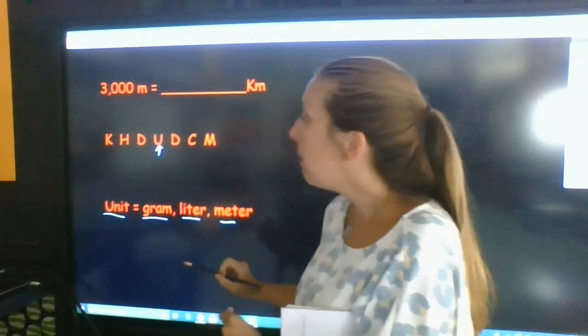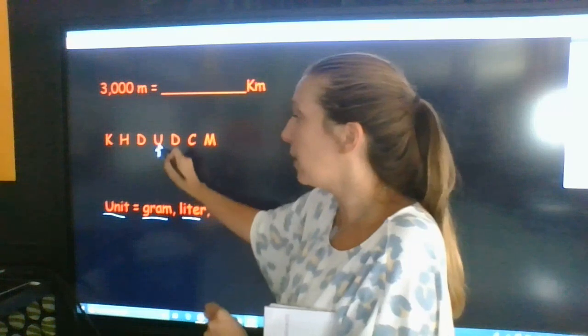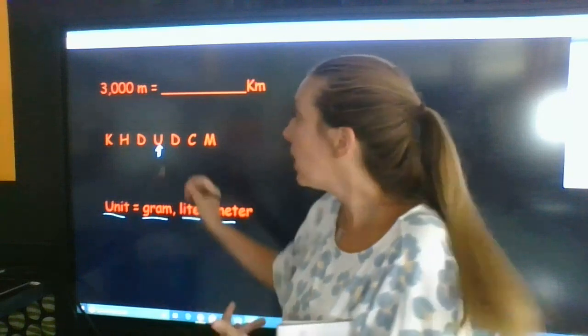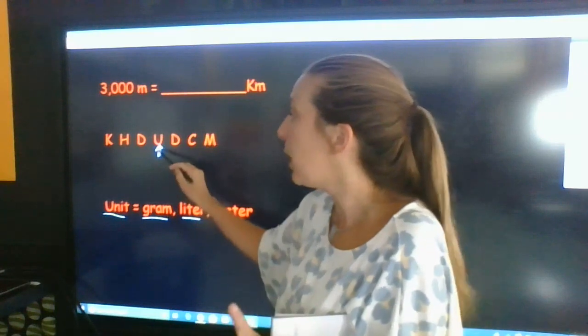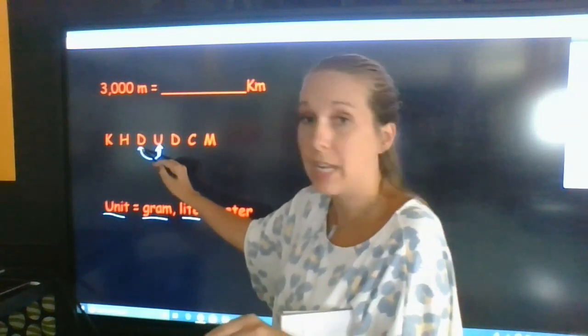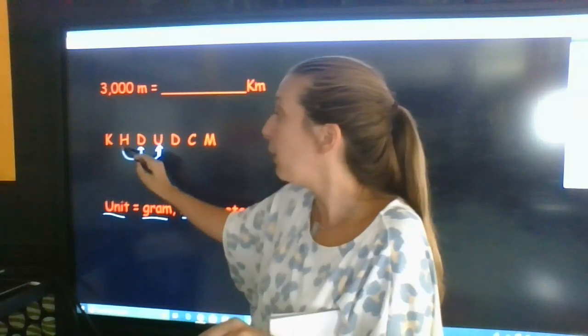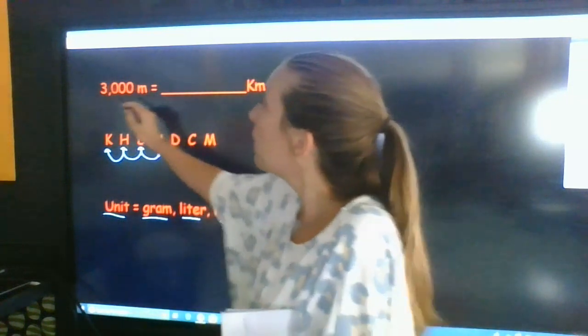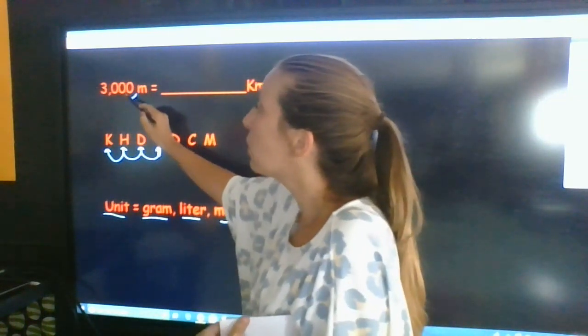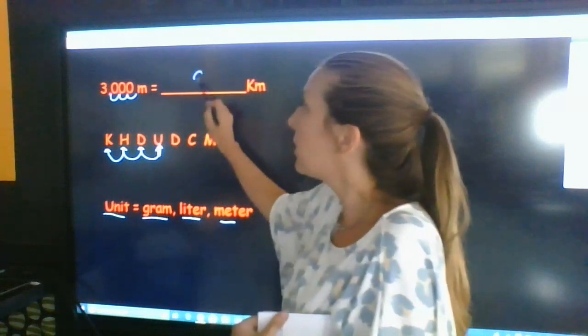We got 3,000 meters. We're going to start right here at the U because that's the meters. That's the root word. And we're trying to get to kilometers. So we're going to go to the left 3 spaces. But listen carefully to what I'm about to say. It's very important for you to understand. We're going to divide by 10 to get here. Divide by another 10, which means so far we've divided by 100. Divide by another 10, which means we are really dividing by 1,000. We're getting smaller by 3 place values, which is dividing by 1,000. So instead of 3,000 meters, we're going to move our decimal 3 places in, which gives us 3 kilometers.